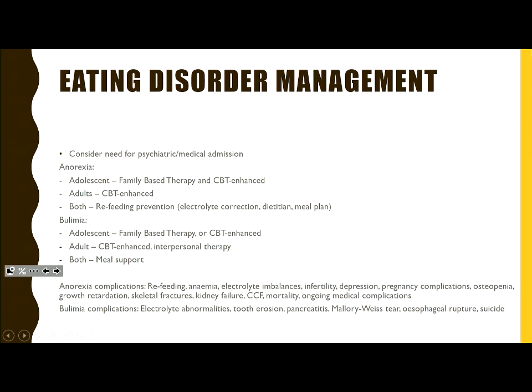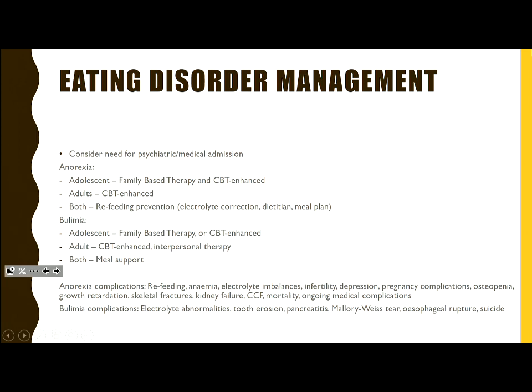And also for everyone with anorexia, you first have to consider refeeding prevention. Refeeding is a condition where, when they eat too much food too quickly, when they're starting to go on meal plans and eat again, they can actually get really unwell from that because they get quite severe electrolyte disturbances. So if you get a patient who comes to ED first, you want to check their electrolytes and make sure you correct them before you start putting them on a meal plan. And then you're going to have a special meal plan with dietitian involvement to make sure you slowly graduate them back up to a normal diet.